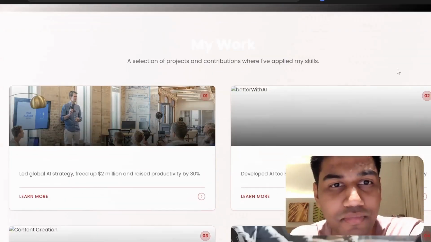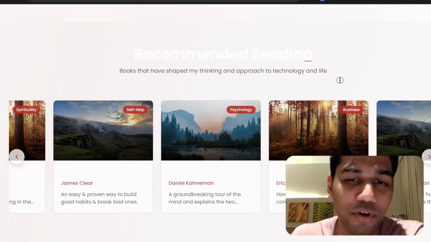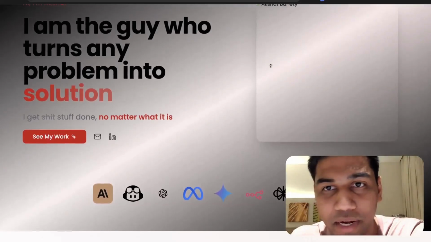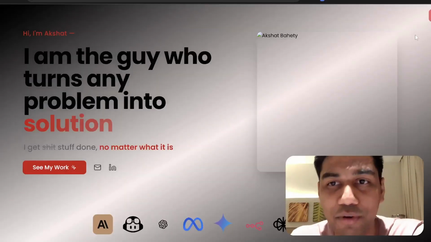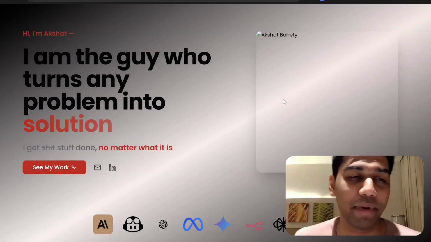Oh my god, that's not bad. The hero section looked great. The other stuff did not so much, but the hero section looked pretty cool. The gradient and everything, I'm surprised. This looks pretty cool. Well, I actually kind of want to go ahead with this itself. Okay, I'm blown away a bit.